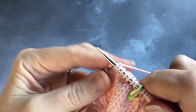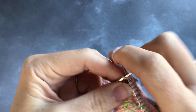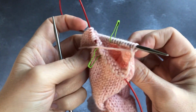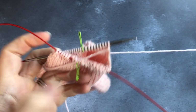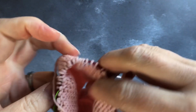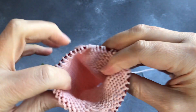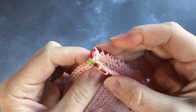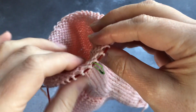The next round that you're going to do is a plain round, which will just work in plain stocking stitch. And then that sets your pattern for your decreasing in the toe, and you just continue on following the decrease rounds as set in the pattern. I'll be back to you once I've those done, and I'm going to show you how to then set up for the graft once you've all of your decreasing finished on your toe.